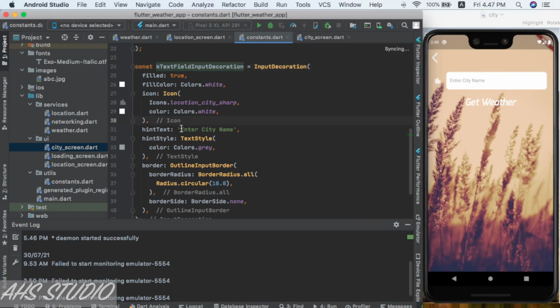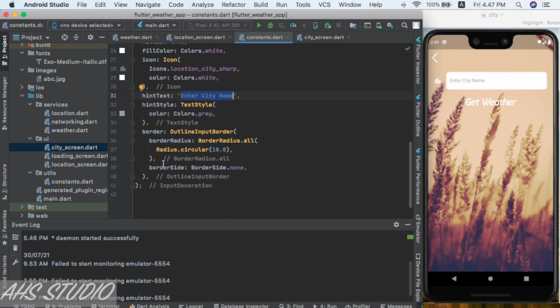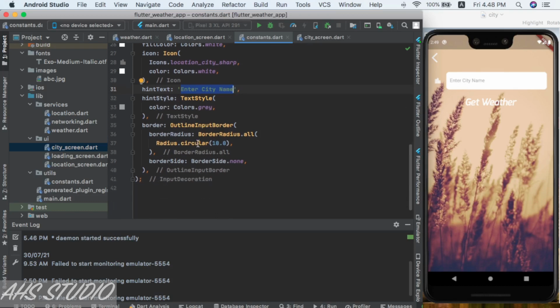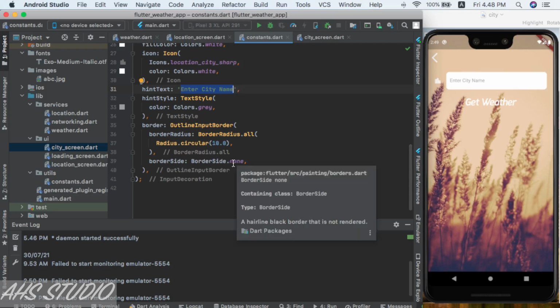It also has a hint of enter city name here, and the hint style has a color of gray. And the border, outline border, has a radius of all radius circular of 10, and the border side is border side none, so it has no border.